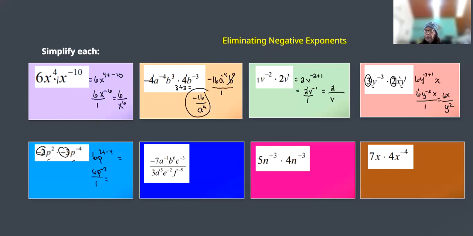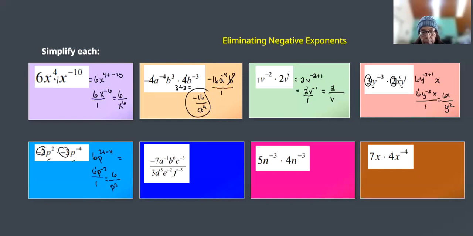Now that's 6 again, that's just 6 to the 1, leave it alone. And I keep saying that because that's a common mistake that students make. It's only the p that is to the -2. That 6 is to a 1. Get used to putting the ones in, it'll help you from making mistakes. So the 6 has already got a positive exponent, I'm leaving it alone. The p is to a negative exponent, I'm putting it on the bottom, now it's positive. And we're done, ta-da.